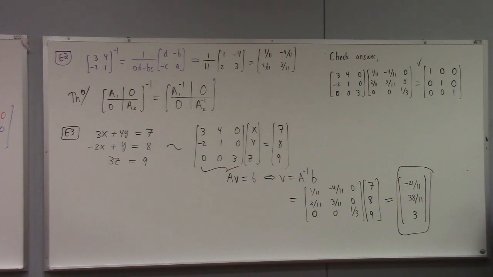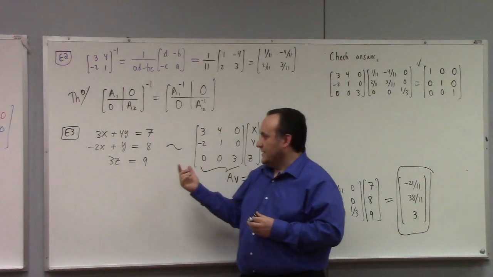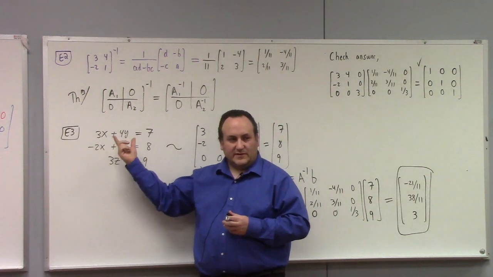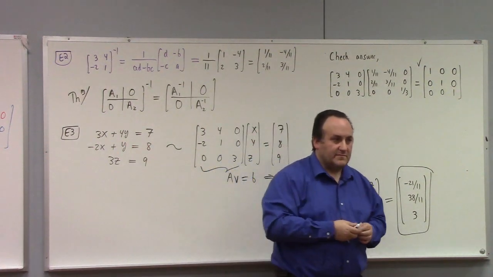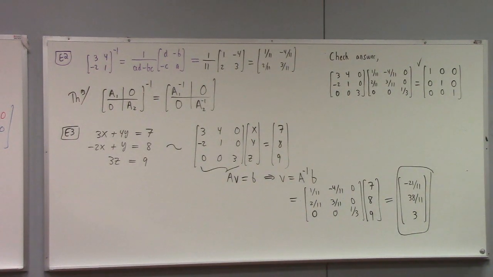Now, of course, I think you guys could solve this system pretty fast anyway, right? At least I could. What would I do? I would just solve the last one, and then I have 2 equations, 2 unknowns, and however you see best fit to do that one, right? Any questions? We all good? All right.